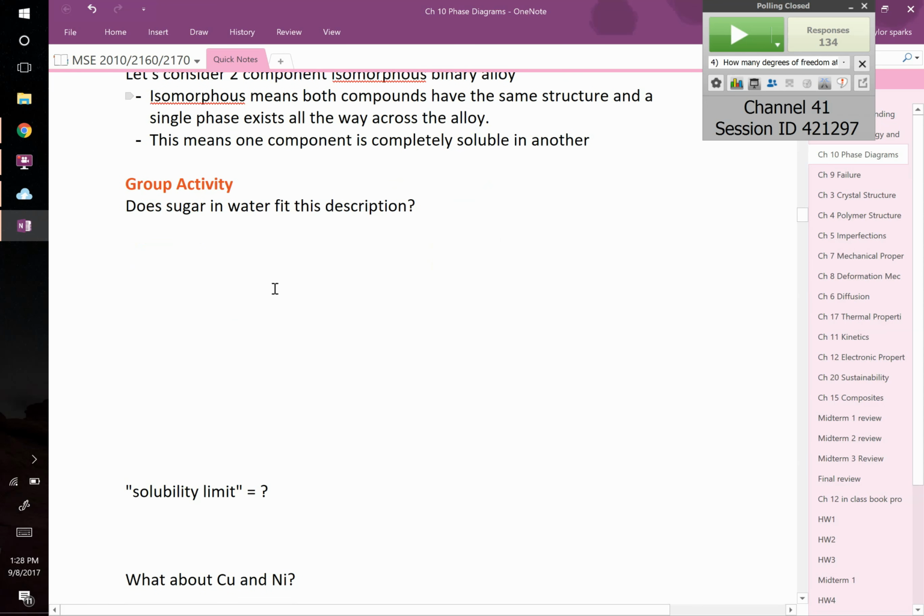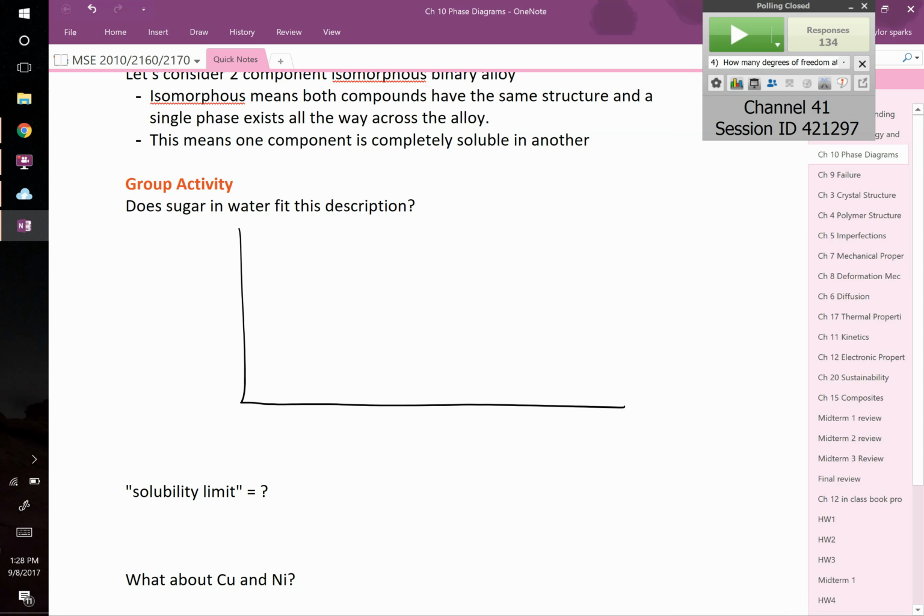First off, let's start with sugar and water. If you're like my son and you want your Kool-Aid with so much sugar and not that much water, you reach the point at which you can't just stir the sugar in. He's poured like 2 cups of sugar into the pitcher and it's just not stirring in. Why is that? It's just sitting on the bottom. There's a solubility limit. So what does it look like for water?